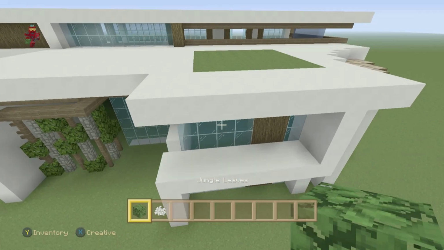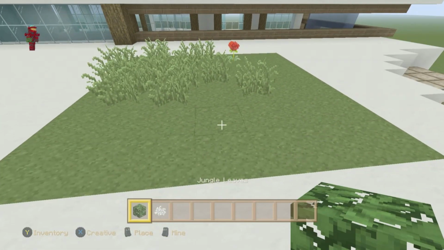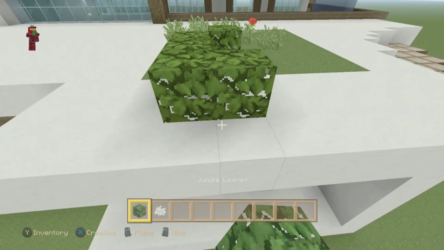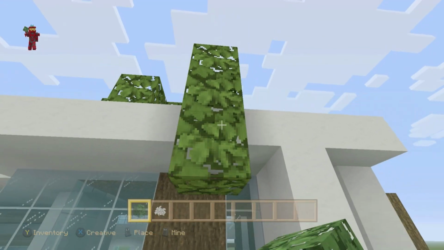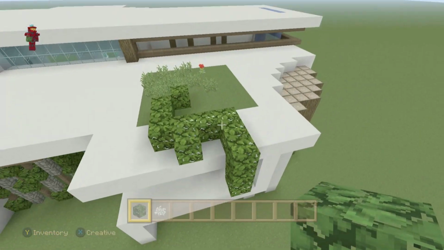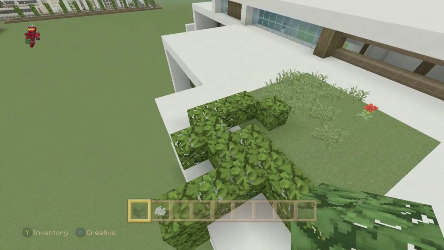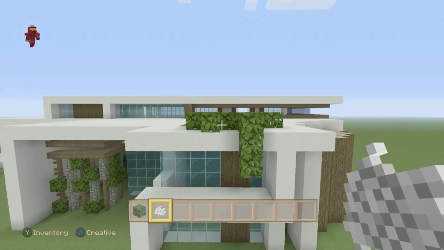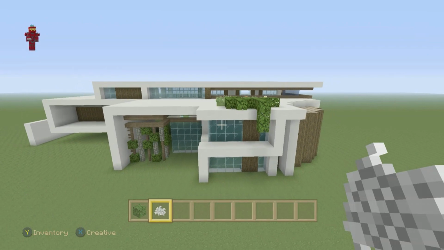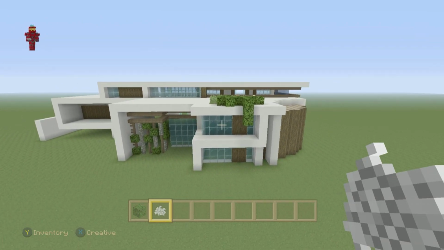You then need some bone meal and some leaves just to finish off the grass roof. So just bone meal at once, and then use your leaves to overhang the whole roof. Just like so. Don't need too many. Just a few, and maybe a bit more bone meal here. Just a reasonable amount. But make sure you add the leaves and give it some overhang on the roof to make it stand out.